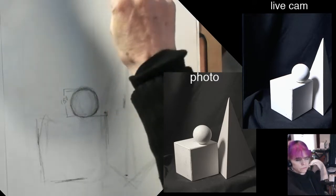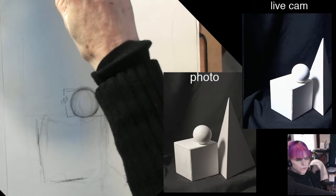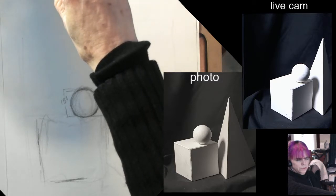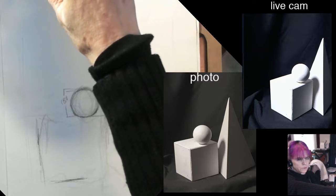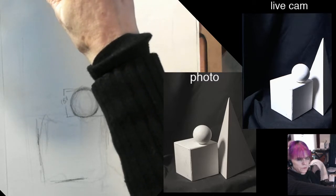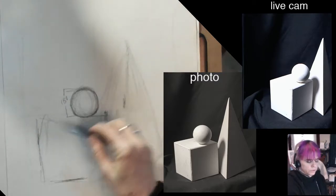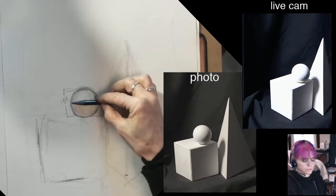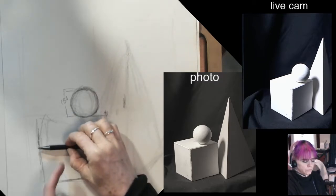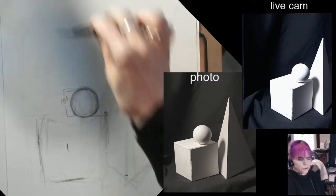And just for kicks, I'm going to measure the whole side and see if it's equal to the other side. It's not. Okay, it's smaller, so I'm going to stick with the sphere. And it's exactly one sphere from the edge of the block on the left to the center, which of course makes this one 1.5, right?